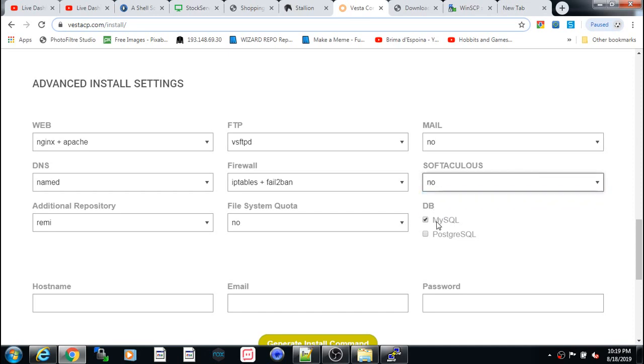Okay, this is your database. I would suggest you go ahead and keep that. You might find you have a need for that if you want to do something later. So keep that checked off. The MySQL, keep that checked off. All right, file system quota. You don't want a file system quota.